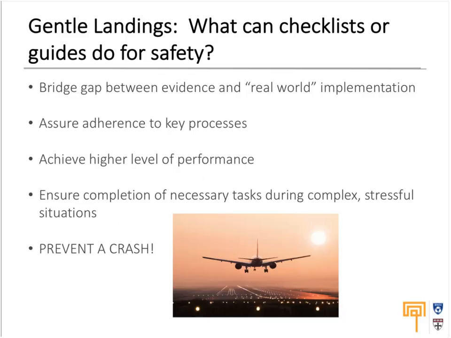So why would we think about using a checklist? I think it bridges the gap between the evidence and real-world implementation. When you fly, and I fly quite a bit, I'm very happy that my pilot is using a checklist. It makes sure that they do all the things they have to do before they take off or land. It really achieves a higher level of baseline performance, so it ensures that every single person does the critical steps every time.